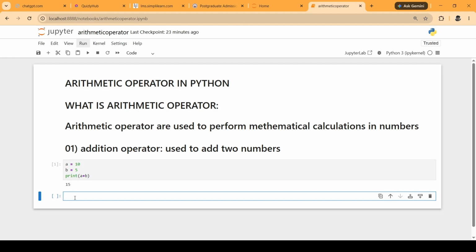Now let's take input from the user. Suppose a is equal to int, and we will write input, taking input from the user. We will use double quotes and write "enter the first number".